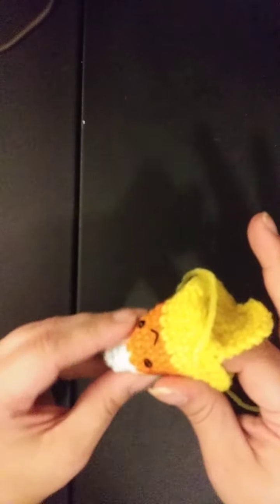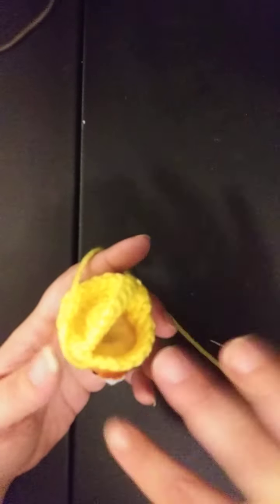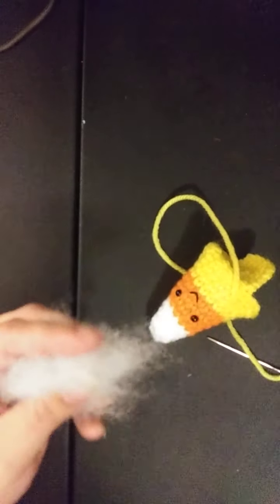Okay, so I left enough opening for me to go ahead and stuff him. So I'm just going to grab a little bit of stuffing at a time, and I just want to shove it down in there. I want to get all the way down to the very tip of him. You don't want to overstuff it. You don't want it to be all crazy and out of whack and bumpy and weird. And you don't want to stretch your stitches. So just go at it at a slow pace, and just slowly fill him.